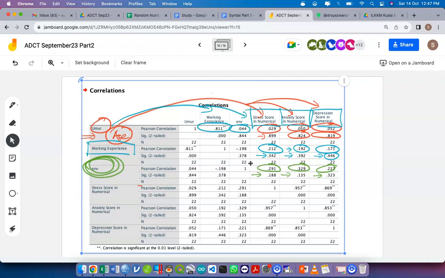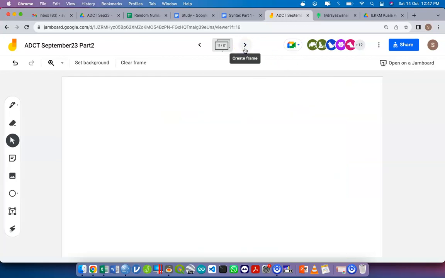Okay, jelas? Kalau jelas, mari kita buat satu lagi exercise terakhir, iaitu kita akan cuba mengkaji. We are trying to investigate whether there is a relationship or not based on the ordinal data. Based on apa? Ordinal data. As I mentioned to you, the Pearson product moment correlation can only be run if your IV and DV data are normally distributed. Let's say you have the data that is not normal, or you have the ordinal data that you want to correlate with your environmental, with your stress level or depression level or anxiety level.